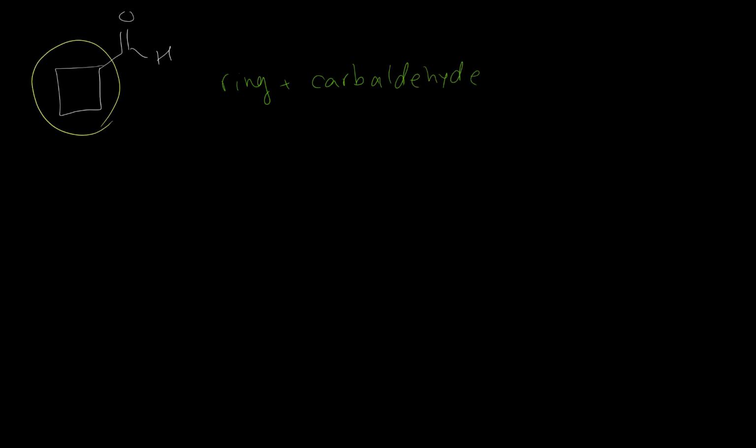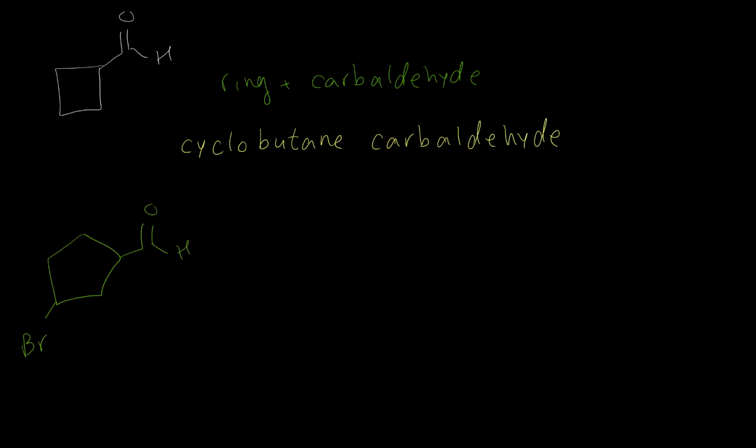But if we have a cyclic aldehyde, nomenclature will be a little different. For naming of a cyclic aldehyde, we write the name of the ring plus carbaldehyde. Like in this molecule, the name of the ring is cyclobutane. Then cyclobutanecarbaldehyde. Here is another example. When we want to put numbers on cycloalkane rings, number 1 should always be at the attachment of the aldehyde functional group.